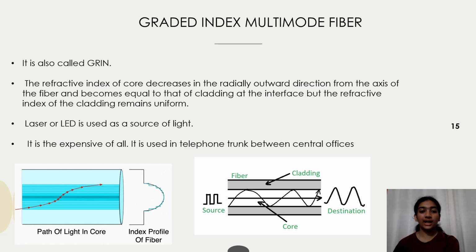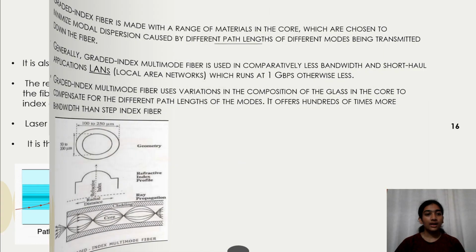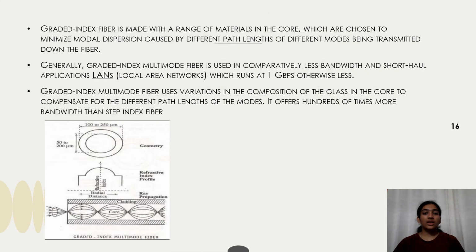Laser or LED is the source of light. It is the most expensive of all. It is used in telephone trunks between central offices. It is made with a range of materials in the core, which are chosen to minimize modal dispersion caused by different path lengths of different modes being transmitted down the fiber.